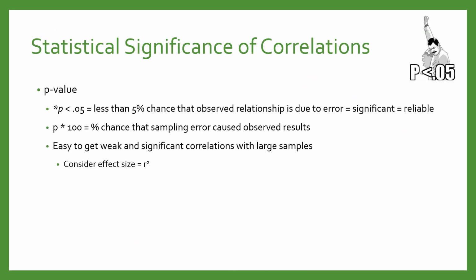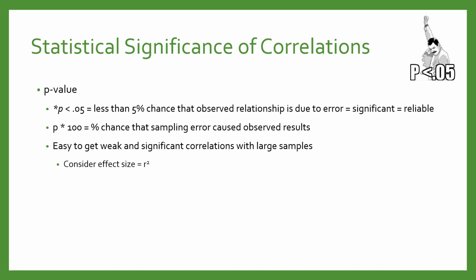Now let's shift our focus to, instead of visualizing the correlations, thinking about how reliable correlations are based on p-values. And I want you to keep in mind that just because a correlation is significant, has a low p-value, as we'll get to in a minute, doesn't mean it's strong. So the p-value is really the probability of error. The probability, p for probability, that whatever you observe, whatever trend you found, is really just a fluke and not due to a true relationship between the variables.